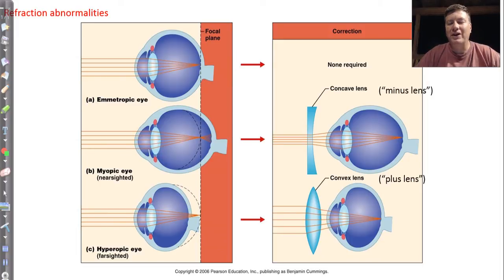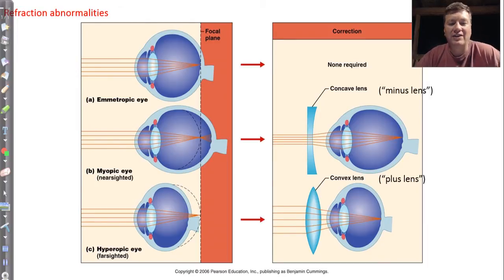This is an emmetropic eye. The lines here are showing you light waves. And notice how they're coming through the cornea. They're not showing you very much bending here, unfortunately. They show you the lens and how all of these light rays are going to be actually at the exact spot, the focal plane of focus for the eye. Because they're all landing exactly where the retina is, then you get to see just fine.